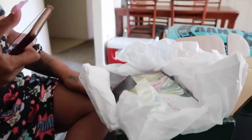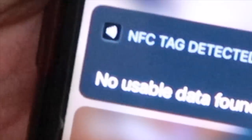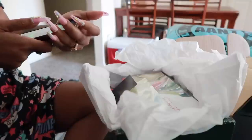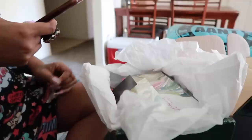Y'all, this popped up on my phone. I thought somebody had put one of them Apple tags on me. Baby, I got to Google it. It's her favorite color. She's a May baby, birthstone emerald. I kind of figured that. Yeah, it's her favorite color.